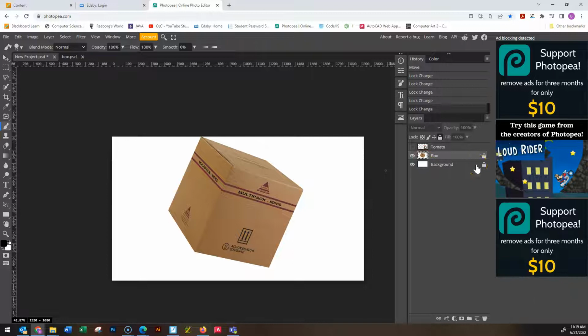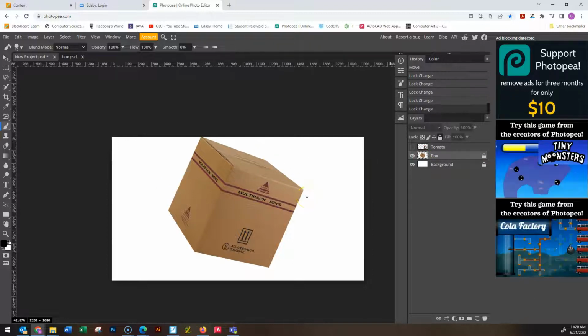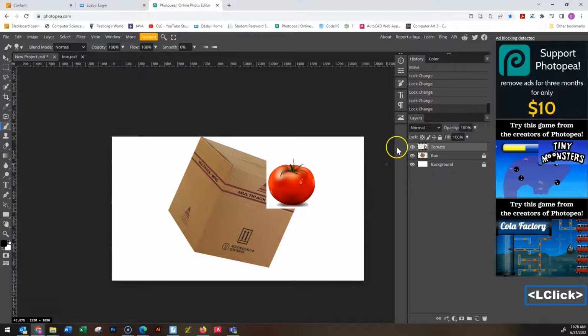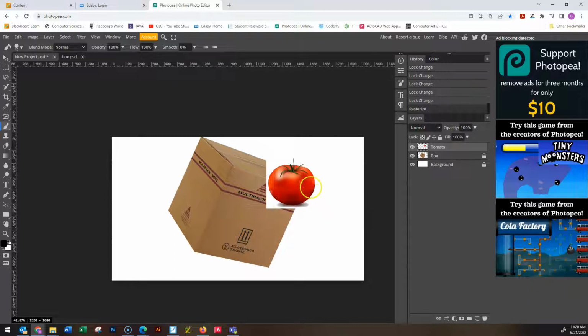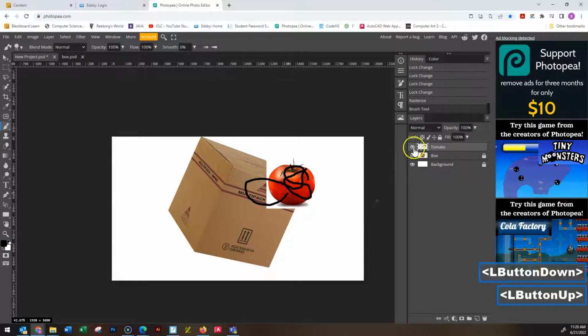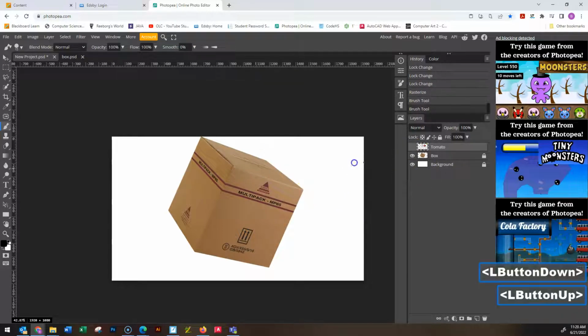So oftentimes if you're working with things like brushes and tools that are actually adjusting layers, you might want to lock everything except for the layer that you're working on, just to prevent overspray and things like that onto other layers. So right now I've got the box and background locked off. So I should only be able to affect the tomato layer, and I'm on the tomato layer, and you'll notice that I'm able to draw, rasterize it, no big deal there. You'll notice I'm able to draw on the tomato layer, but as soon as I try to go off the tomato layer, okay, into the box layer, it won't let me draw. If I go to the background, it won't let me draw because they're locked.